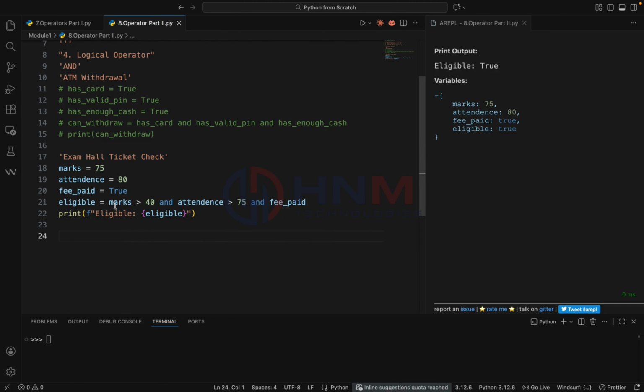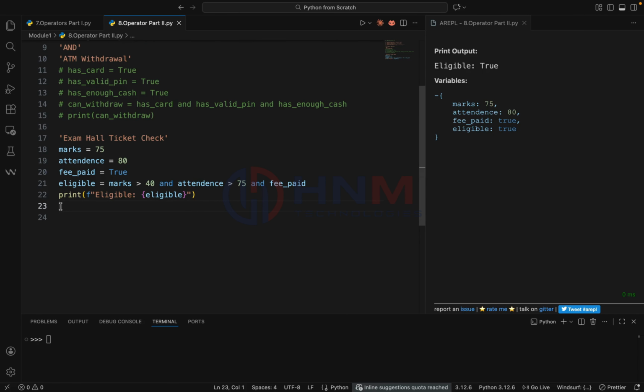Yeah, you can see here: marks 75, attendance 80, and fees paid true. So for eligibility, I check marks greater than 40 and attendance greater than 75 and the fees paid. Fees paid must be true. If it is false, it will give you eligibility false.